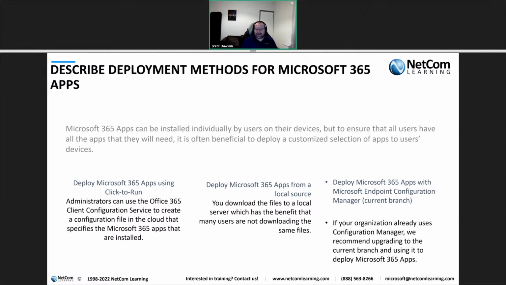You can also deploy apps from the local source. So you can download the installer, which will be somewhere in the range of about 100 gigabytes, maybe something like that, where it will download the entire file. You'll load it as an ISO file, and then you'll do the installation. And then also, if you're using configuration editors or configuration manager, something like System Center Configuration Manager or Microsoft Intune, you can create an install package with those tools as well.